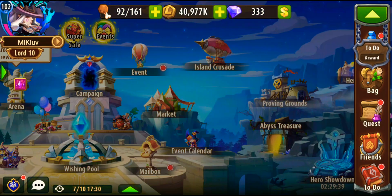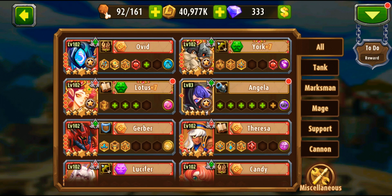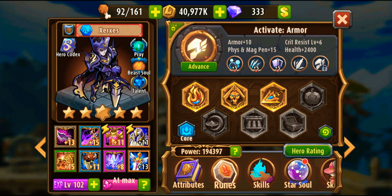Hello everyone. So in this video we are going to have a review, or let's say a look over a legendary tank, and it's going to be Xerxes. Like every video about a hero, first of all we will show the settings which are the best to be applied to him, and then I will show you a battle or two or three, it depends, and after that I will tell you my personal opinion about the tank itself.